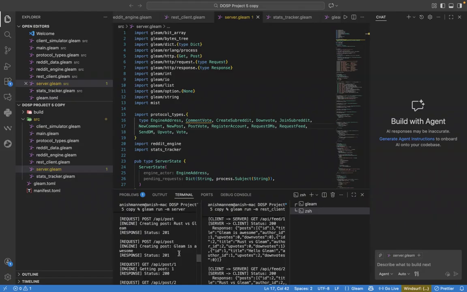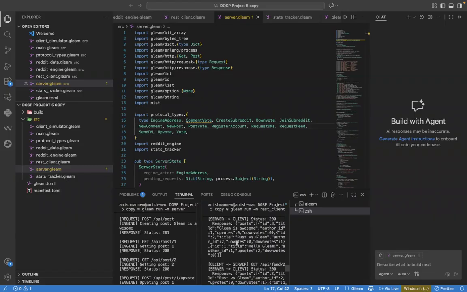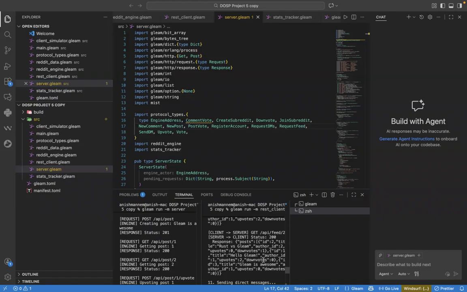This is the voting system here. Post 1 is receiving 2 upvotes from different users and post 2 gets 1 downvote. Like here, you can see you have 2 upvotes and a downvote here. Each vote is sent as a separate HTTP request and processed by the engine. Comments are being added to the post as well. The comment section supports both top-level comments and nested replies. You can see the comments here as well.